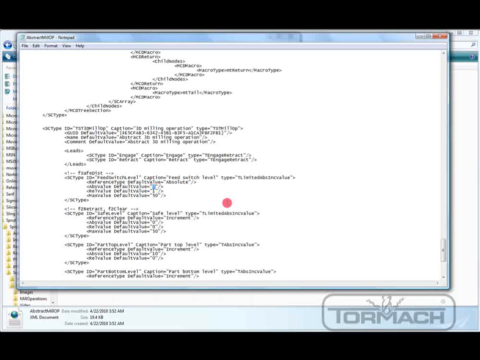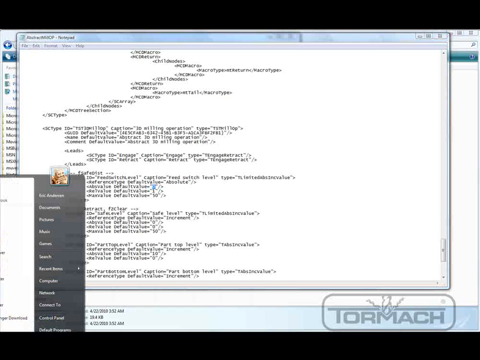So if you like to put things in, I like to do 50 thousandths. Now here's where it gets a little sketchy. If you put 50 thousandths in there, it's not actually going to put that in there because it's going to make a metric conversion of that. So what we need to do is we'll open up our calculator.